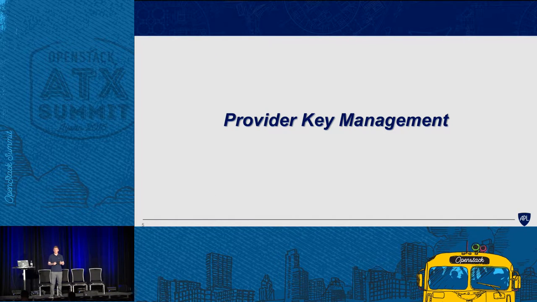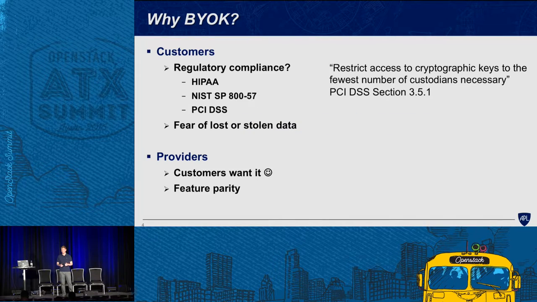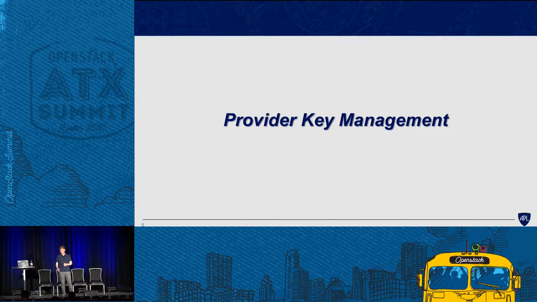So now we'll get into the bulk of the presentation. We're going to go over three different key management strategies that have been discussed. The first one is provider key management. This is where the cloud provider takes care of everything for you. To set some expectations for how this will flow, I'll first give a diagram that illustrates how that key management strategy will work for ephemeral disk encryption, and then we'll go over some of the issues that may arise with that particular strategy.